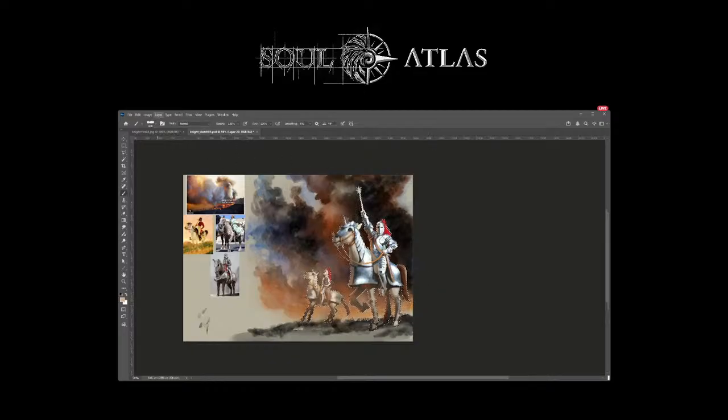So I'm going to put in a layer mask, and then gradually paint in. You can see that fog went away completely.